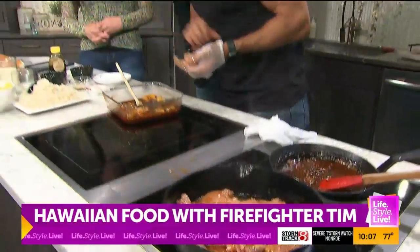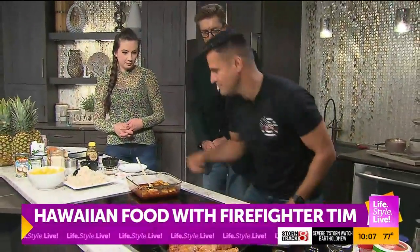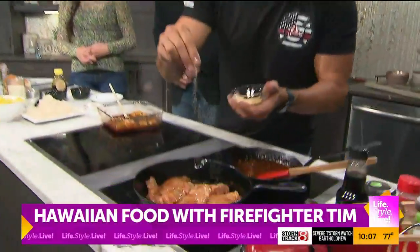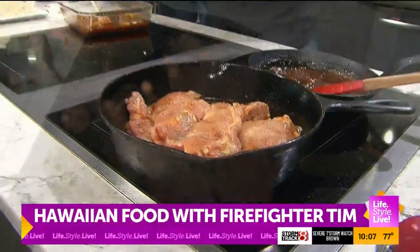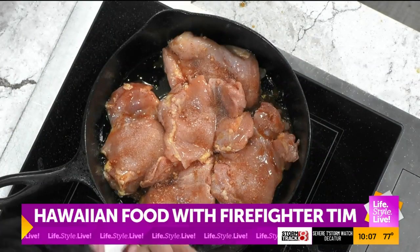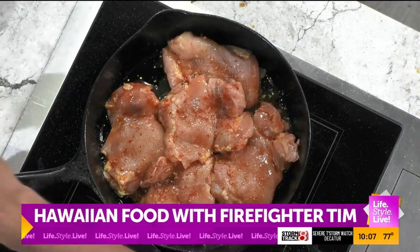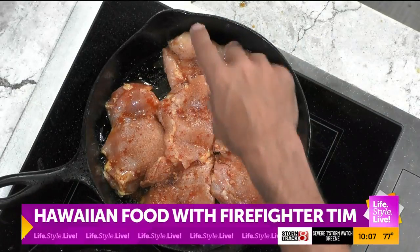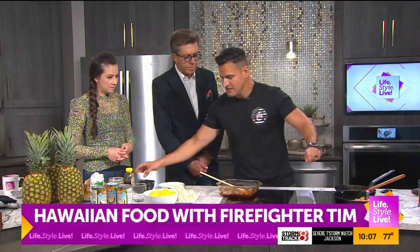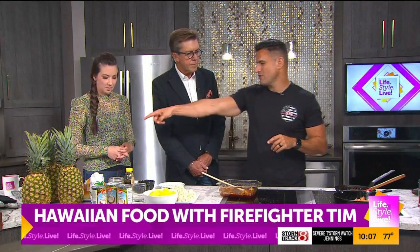So then what we're going to do, we're going to sizzle, or put those there. And then I'm going to throw all those gloves off, and add a little bit of garlic powder just to the top of those while they're sizzling. And a little more Hungarian paprika. And then also a little more of that Jamaican and Creole seasoning. And then we're going to flip those after a few minutes, sear both sides, then we'll pour a little bit more of this glaze in there and let them cook for 25 or 30 minutes.